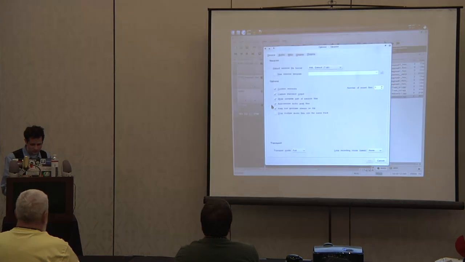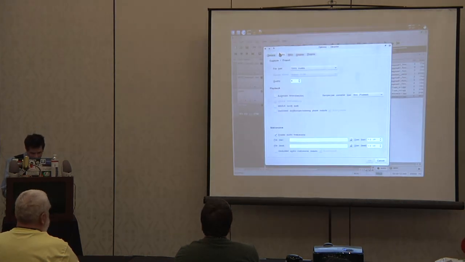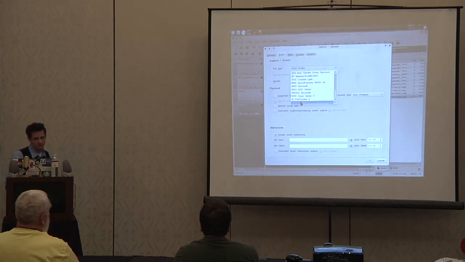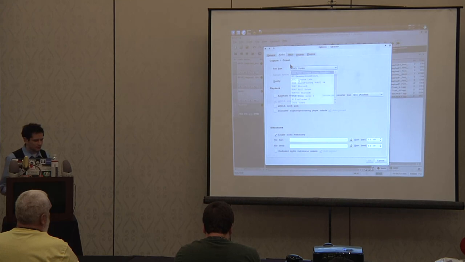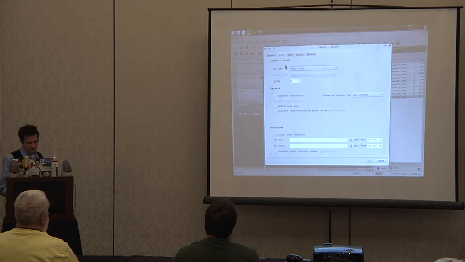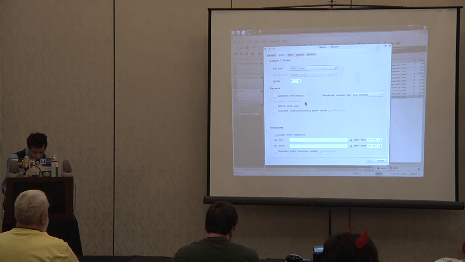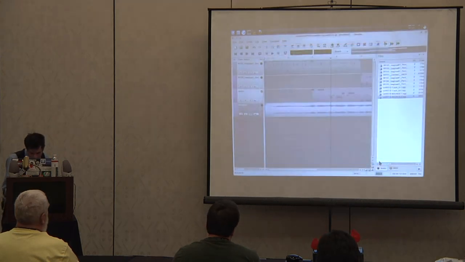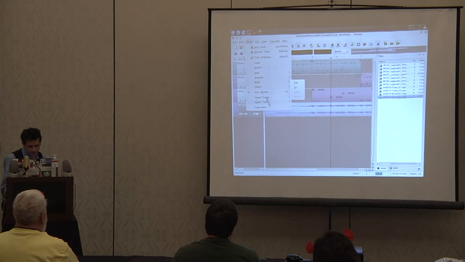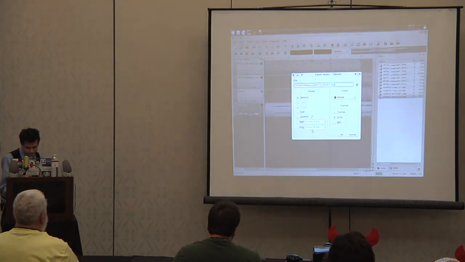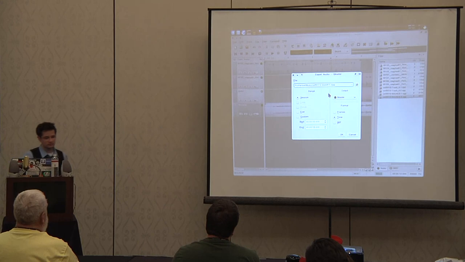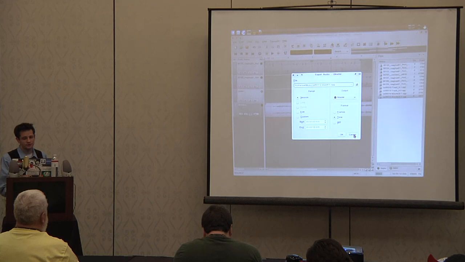Again, in view options. I think it's probably in audio, the capture and export. I just have it set to OGG because that's what I use. But in real life, I wouldn't be exporting to OGG, probably. You'd probably export to a WAV or FLAC, something that's not going to try to compress it for you, unless that's what you're looking for. And anyway, you simply export that track as an audio file, and then you've got just the mixdown of your audio in one track that you can distribute online or to friends or whatever.